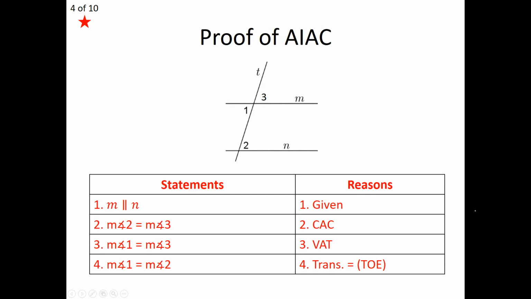In the proof, we start off with the given that M and N are parallel. We already know that if we cut through a pair of parallel lines with the transversal T, it does in fact form an equal pair of corresponding angles. That's why I've strategically labeled angle 3 where it is, because I can immediately say that angle 2 and angle 3 are corresponding angles and they're equal in measure. What else can I say? Angle 1 and angle 3 form vertical angles, so I can call them equal by the vertical angles theorem. Then by transitivity of equality, or TOE, the measure of angle 1 is equal to the measure of angle 2, proving that if you cut through a set of parallel lines, then the alternate interior angles are in fact equal.